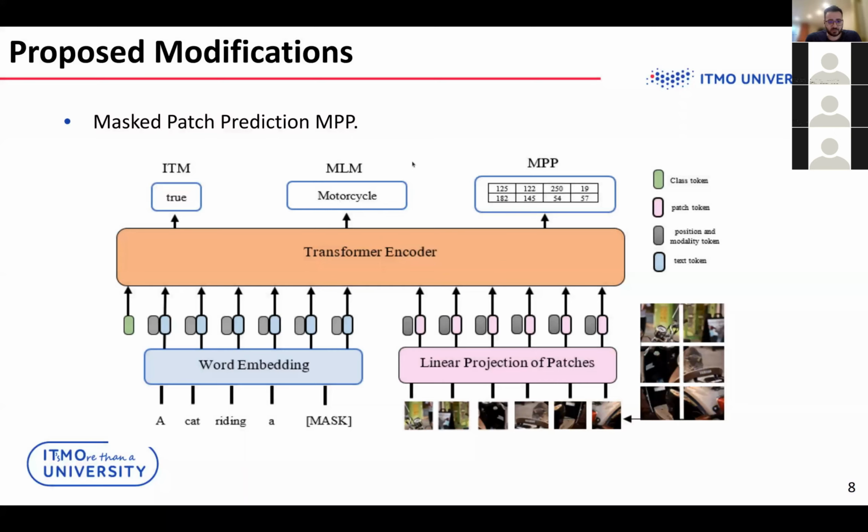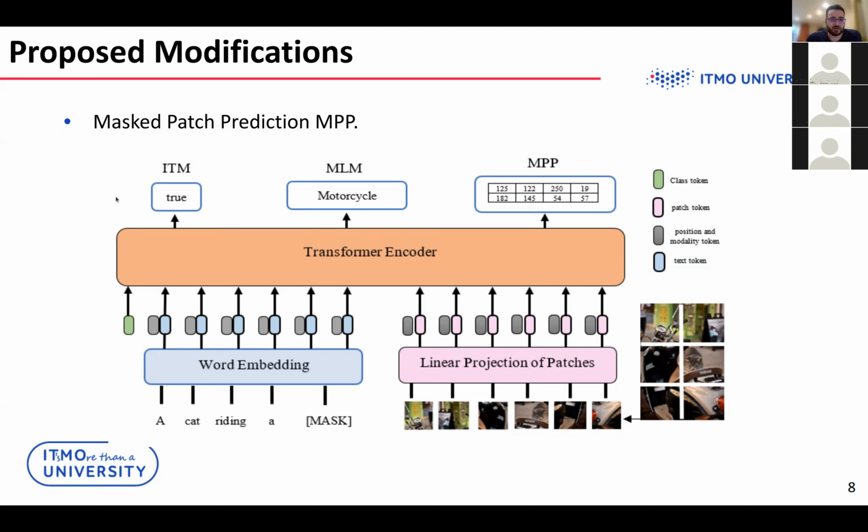So in my work in the master's thesis, we tried to fix this problem. We added masked patch prediction, which is a modification that allows a generative task for the visual modality. We were trying to overcome the disadvantages of the original ViLT. The idea is very simple. For each slice of the image, we want to predict the mean, the average pixel value of this slice. It's a simple but very powerful method to trigger the model into understanding the visual modality more efficiently.